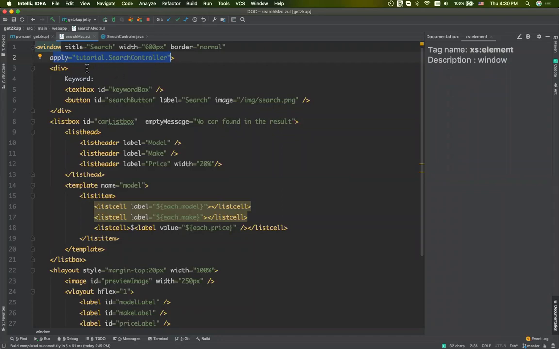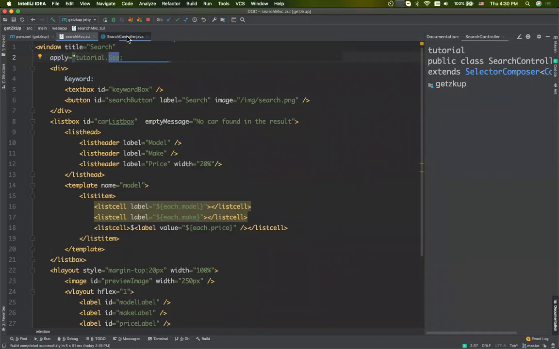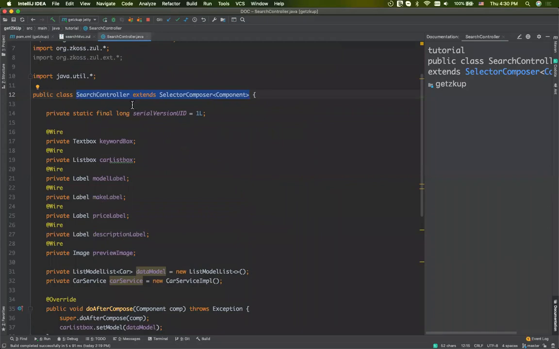So when a user in a browser visits this page, SearchMVC, ZK will parse this ZUL page, and it will see this class. So it will instantiate a new object of SearchController. You don't need to instantiate it by yourself. ZK will instantiate it for you.